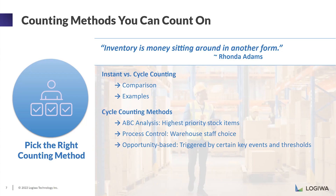For cycle counting, an example is the annual count. Most places I've seen shut down the warehouse for a few days every year to do the annual count, and it's very important to plan it efficiently since you are shutting down operations. You can plan beforehand which locations to count each day to make those counts efficient. One method for cycle counting is ABC analysis — for the highest priority or highest value items, you can say you want to count them first, or count them twice, creating plans accordingly.